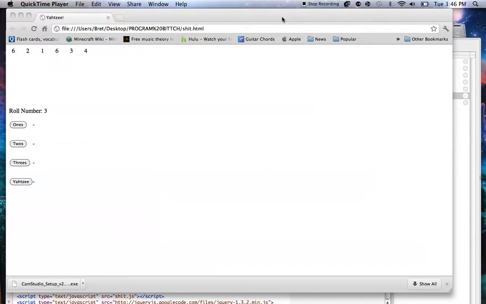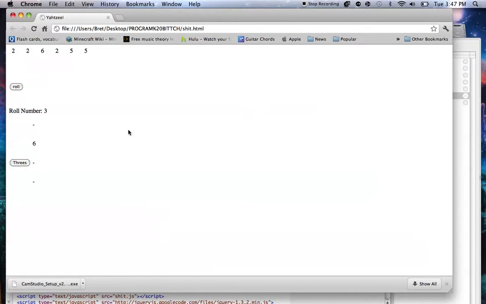But this tutorial is going to be focused on creating a Yahtzee game from scratch, and this is all I have so far. I'm almost done with it, just the basics of it. Let me refresh this. So you roll, and these are your dice up here. They're just numbers right now. And you can hold the twos, and you get three rolls, and the roll button disappears, and you choose that, gets you points. I'm not sure why that didn't disappear. Yeah, I'm still working out kinks.